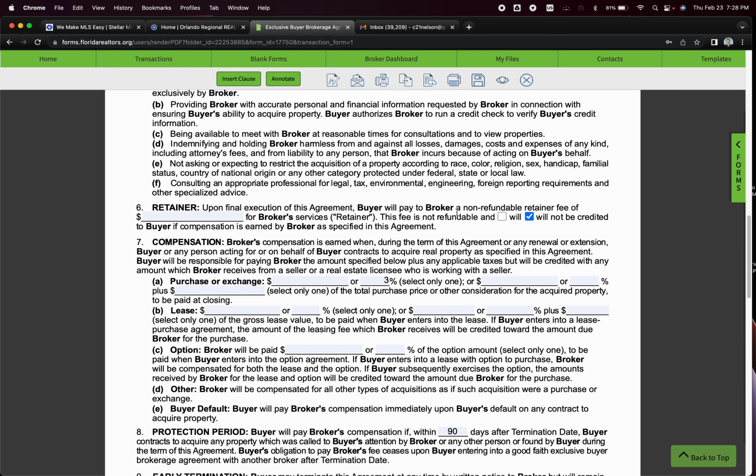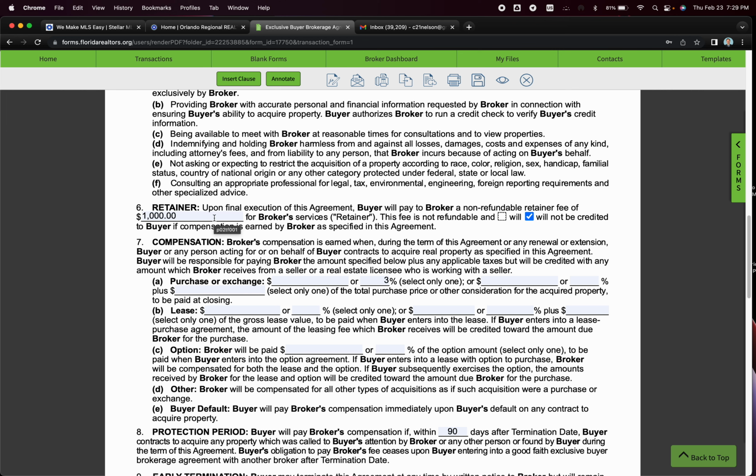Moving on, this here I highly recommend that you put 1,500, something like that. It's up to you, but it's if you charge the buyer a retainer fee, you will not credit that to them at closing. You want to do this here, not credit it to them, okay, when you find them a property.